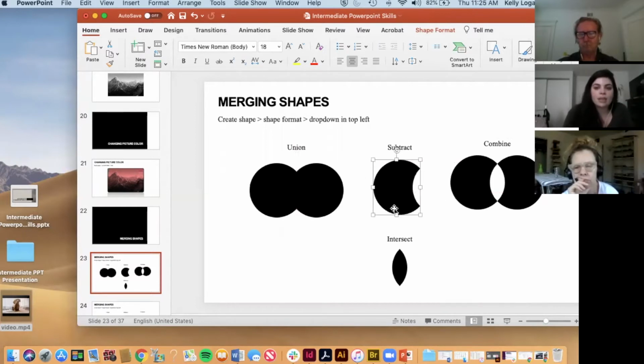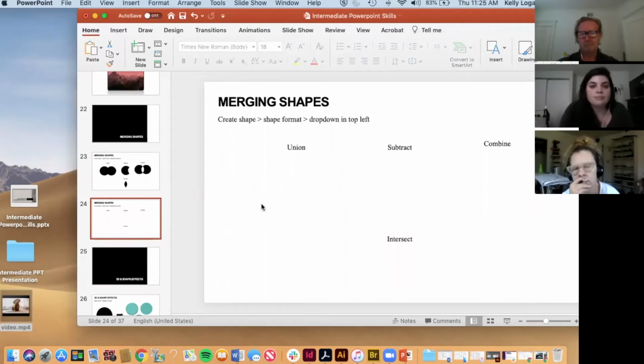Allows you to kind of make like a, this is not really a crescent moon, it's what, waxing, waning, I don't know the correct terminology. And then this is when you combine two shapes, it will subtract the intersection of them. So the outside of the shapes will stay and the area where they overlap will go away. And then the intersect is the exact opposite of that. The area where it's overlapping will stay and the surrounding shape will go away. So I will show you guys how to do that.